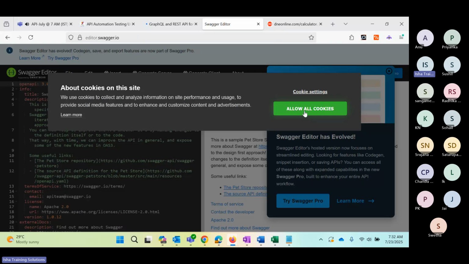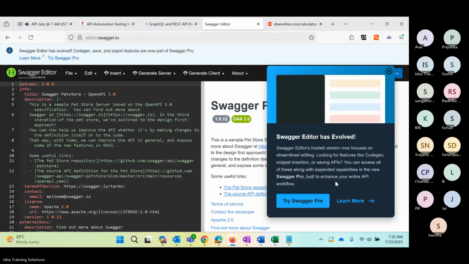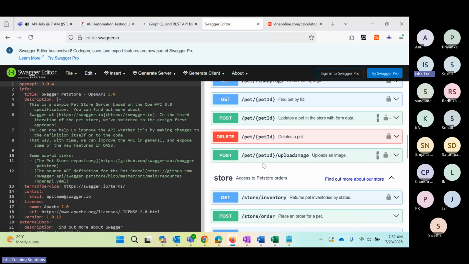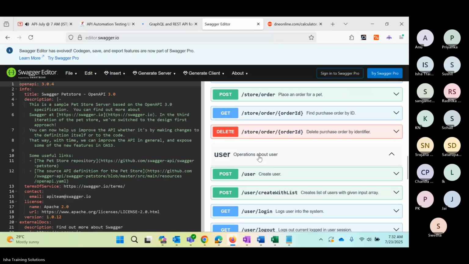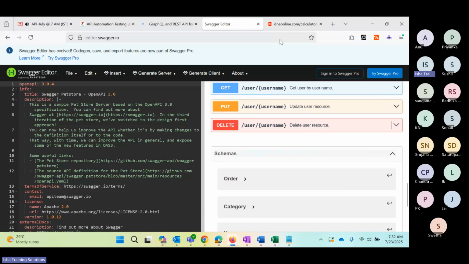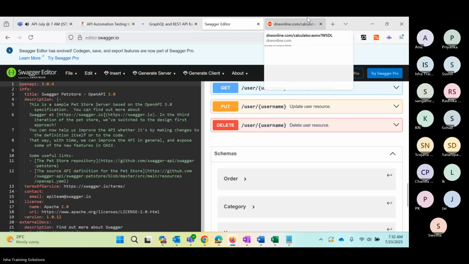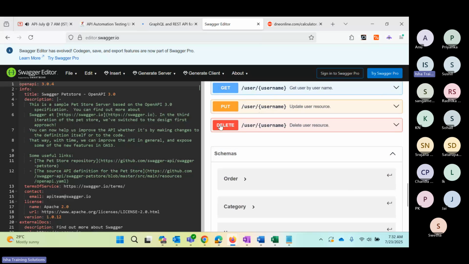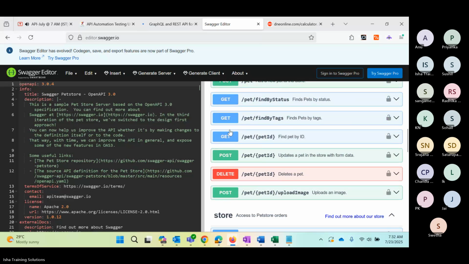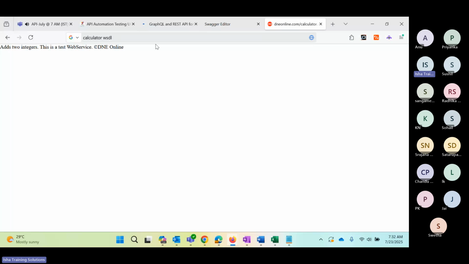Then this is my second project. And you can see here the APIs are available. You see all the color codes, put, post, get. So how do we test all these APIs using Postman? That's my Swagger project. I mean, I'm giving an example. The project might change, but that's how they look like.